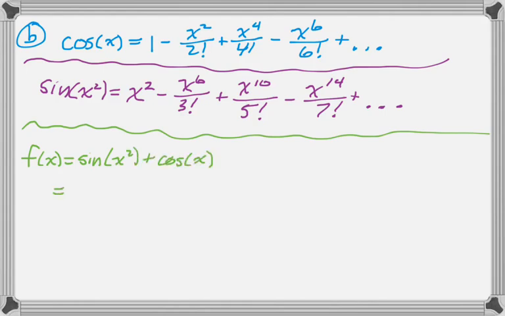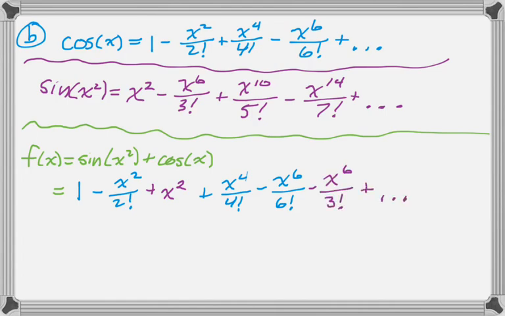so we get the 1, and then now we're on to x squared terms. So we have a minus x squared over 2 factorial, and plus an x squared. Then x to the 4th, so plus x to the 4th over 4 factorial, and then x to the 6th. So each of them contributes something to that. So we get that, and then just plus dot dot dot.